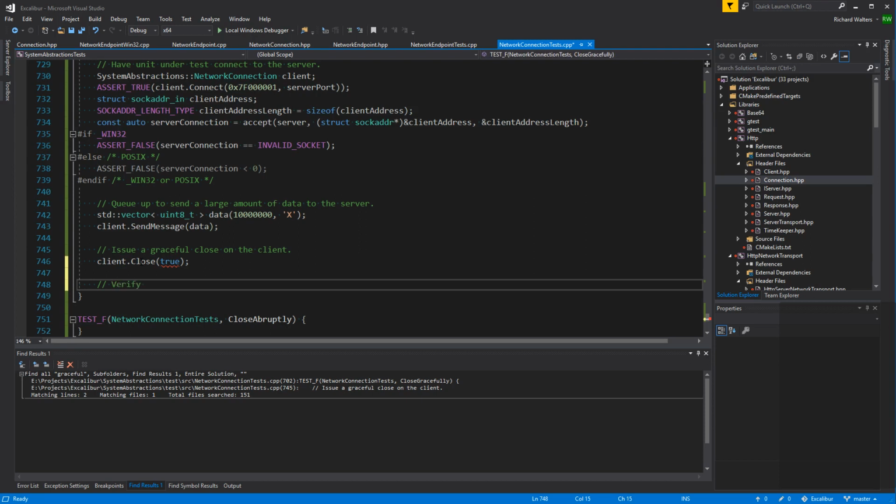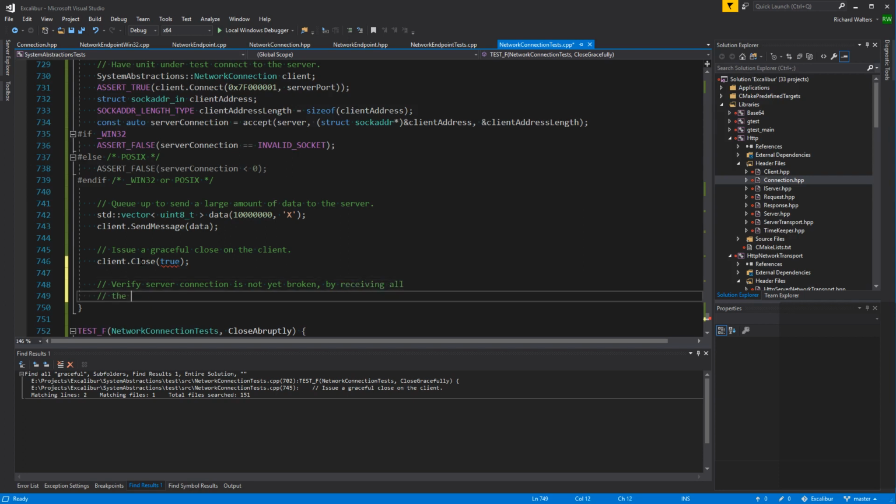So verify server connection is not yet broken by receiving all the data, is not broken until all the data is received.